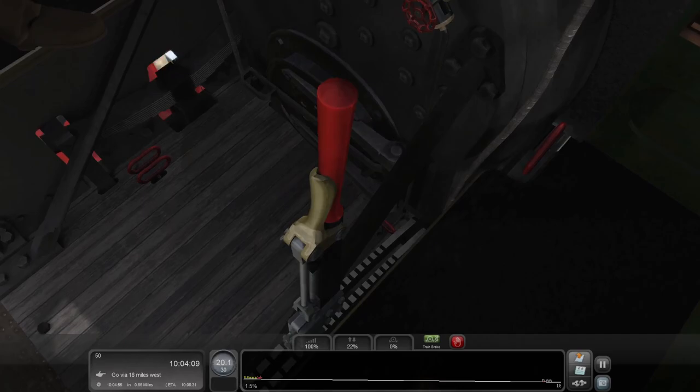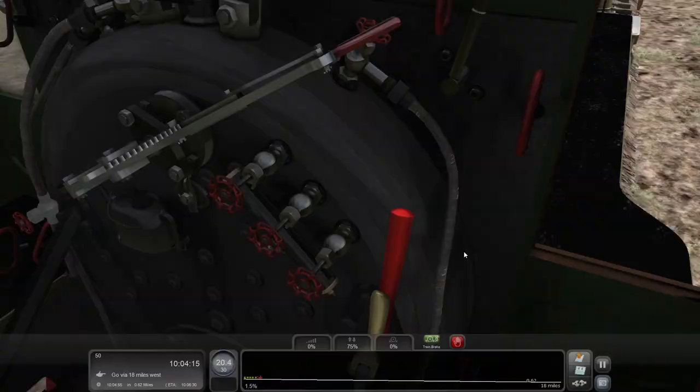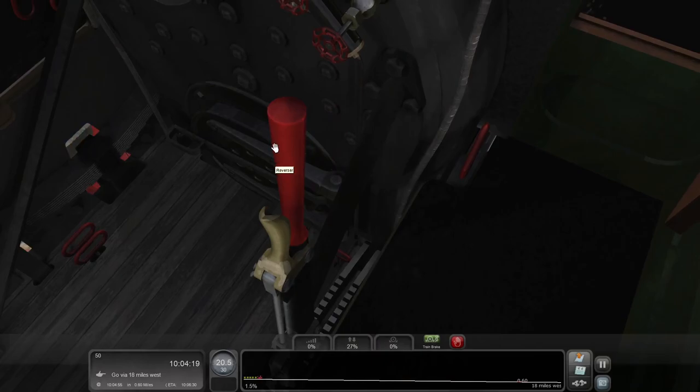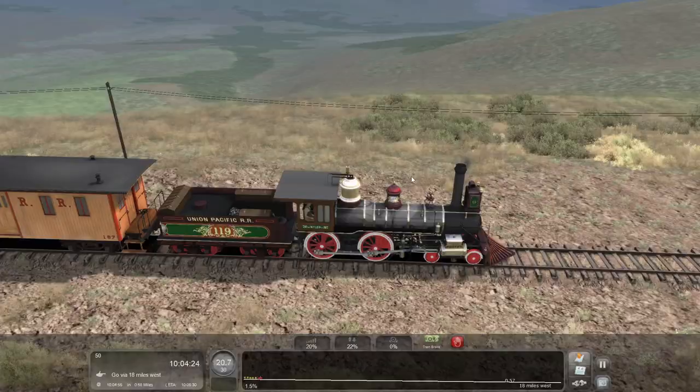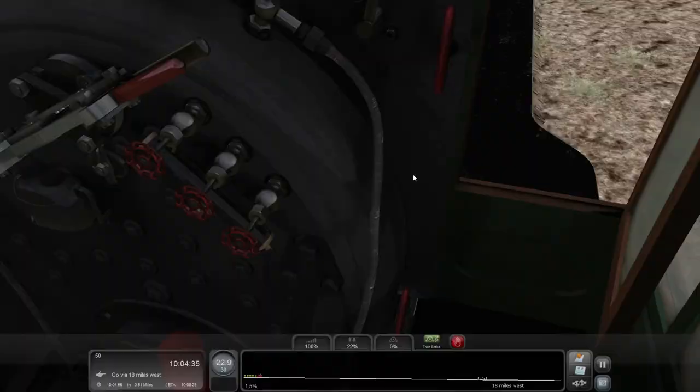The johnson bar likes to slam if you touch it. I'm trying to hook it up — I press S and, well, it's okay now. But there are certain spots where it just dumps itself in the corner, which they do try to do. You hang on to the big red part with one hand and unclasp it with the other, and you can bump it up a notch or two at a time pretty easily. Let's get this thing going — percent and a half downhill, we've got places to be.